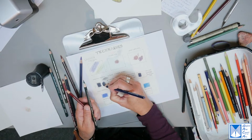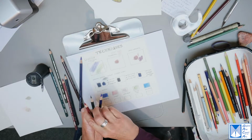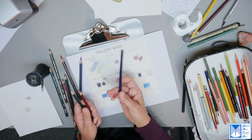Now I did say at the beginning that colored pencil is a slow medium. It's not fast. It's easy to carry around and transport and take with you. It creates beautiful colors, but it is not fast. So if you're looking for something fast, you're not going to want to do colored pencil. And I'm going to do blue green.